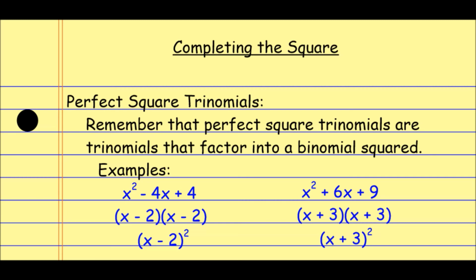All right, so these are kind of the key to doing completing the square and solving by completing the square. Essentially, what we're going to be doing is creating perfect square trinomials. And the idea behind this is if we can create a perfect square trinomial, then we have something squared, and that is something we know how to solve. If I have something squared equals something else, I know I can solve using things like the square root, all right? And so the idea of completing the square is solving using the square root, all right? But we're creating a situation where we can use a square root, all right?